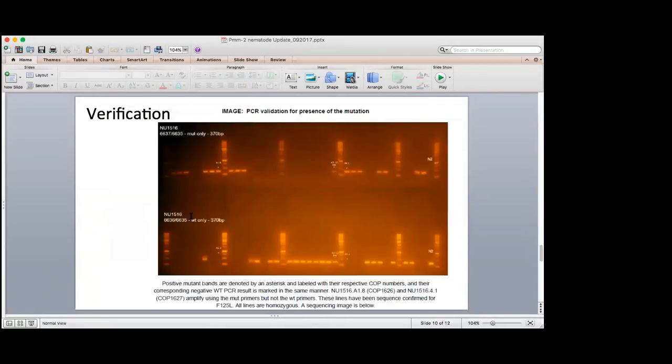And then we did some PCR to validate that we actually did make these mutations. I can follow up with the scientists in the audience offline if you want to dig into this. And of course, we'll share all these slides after the presentation is over, so you can have them for future reference. But we did some QC here to confirm that we actually did make the mutation.